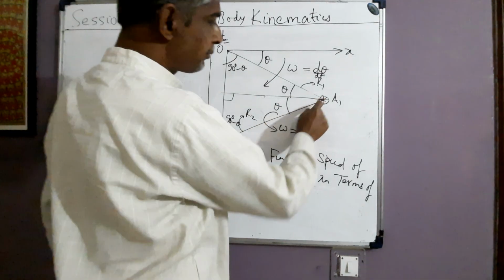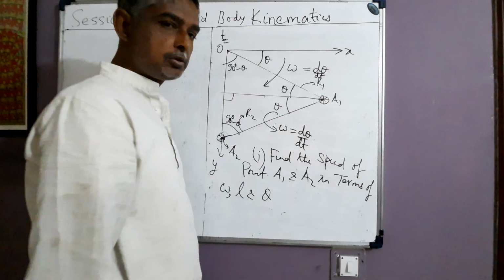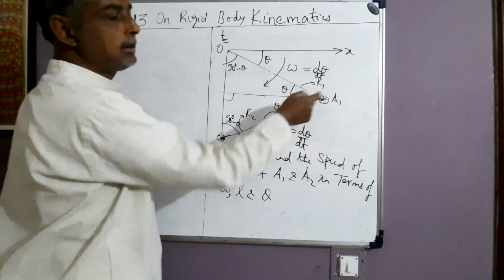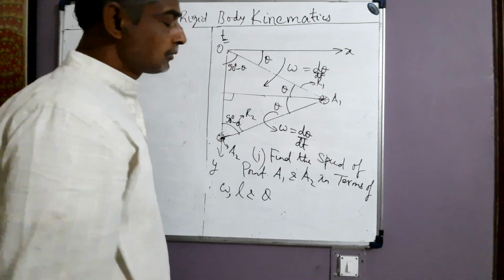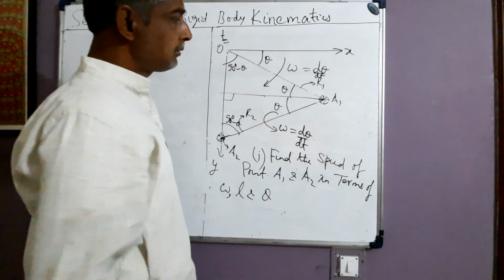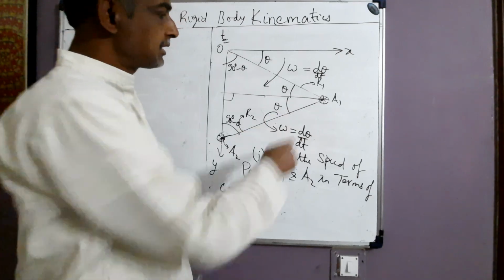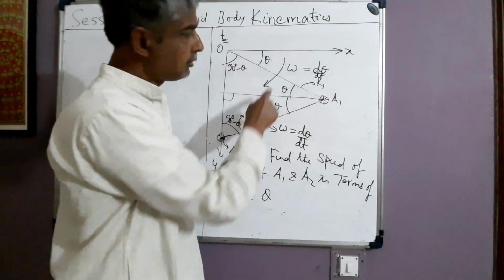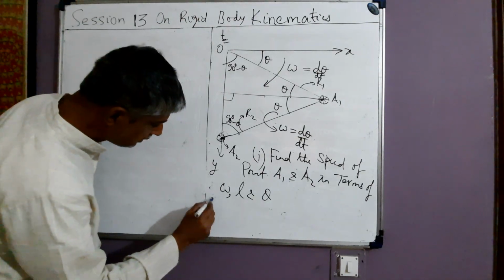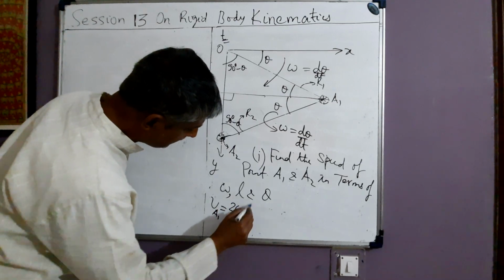Now how do you find the speed of point A1? Point A1 is a common point of both the rods, R1 and R2. The distance of A1 from point O is constant, 2L, and O is fixed in the ground. So with respect to ground, A1 is moving in a circular motion with center at O and radius 2L, and the angular speed of the circular motion is omega clockwise. So by the theory of circular motion kinematics, the speed of A1 will be omega into radius, omega into 2L. So the speed of A1 is VA1 equal to 2 omega L.